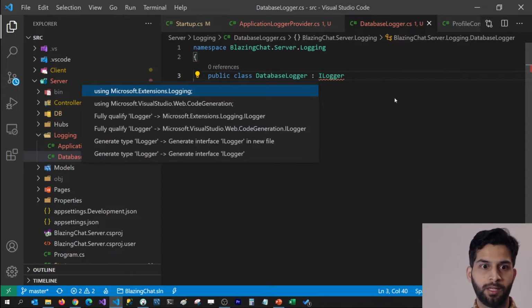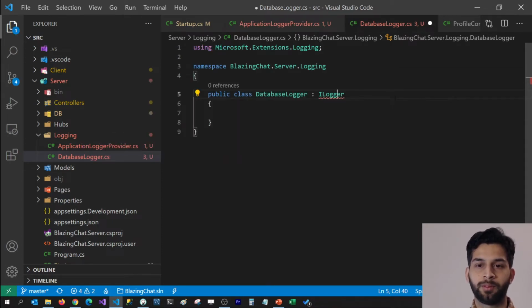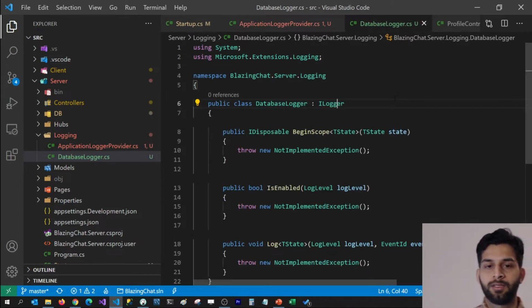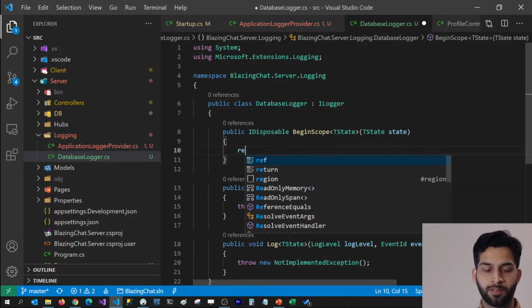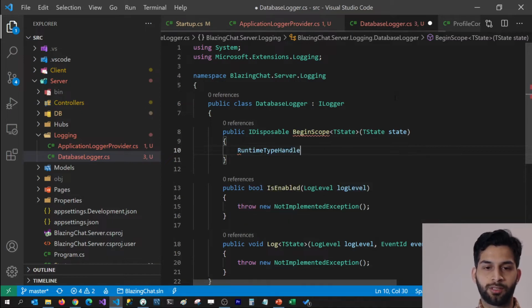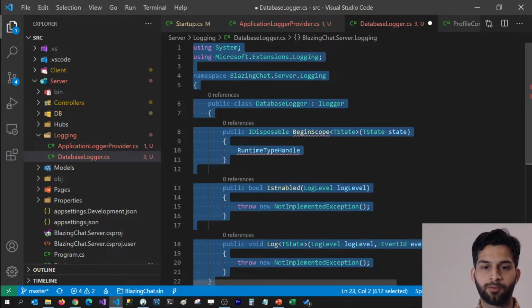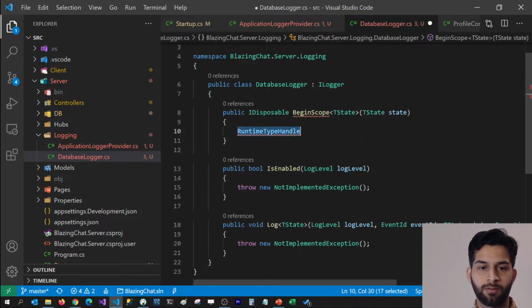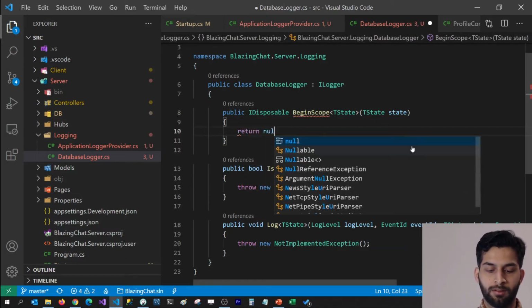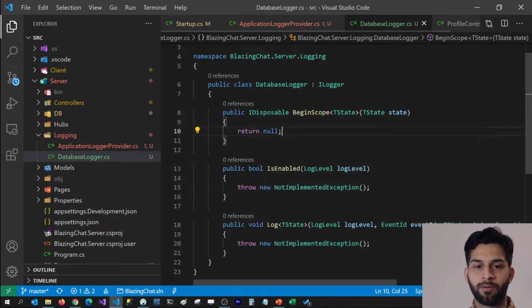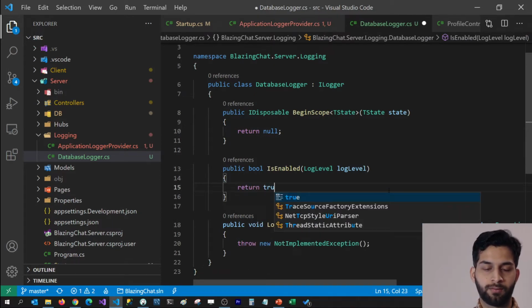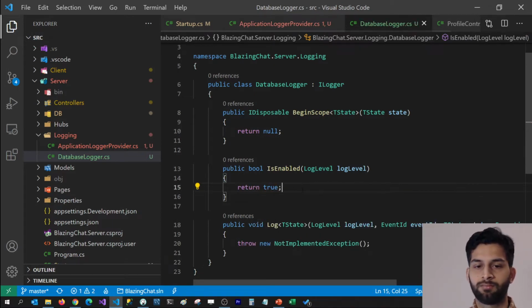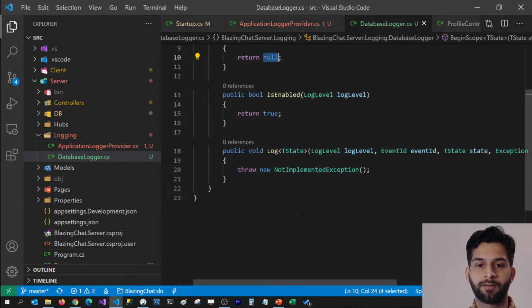We'll have to bring in a namespace here, and we'll have to implement an interface. This interface is also throwing some exceptions, so I'm gonna just handle these exceptions for now. Let's return null as of now and return true for now, and we can work on this later.